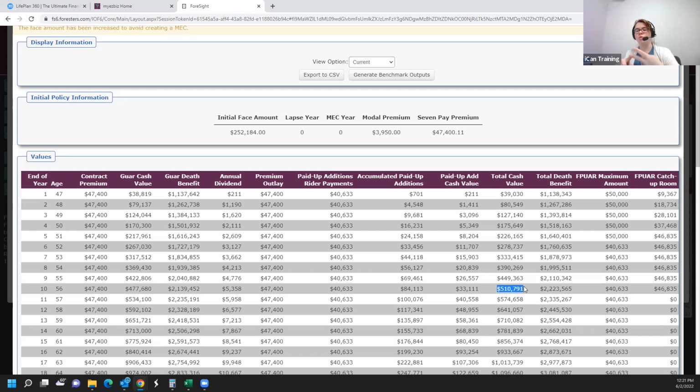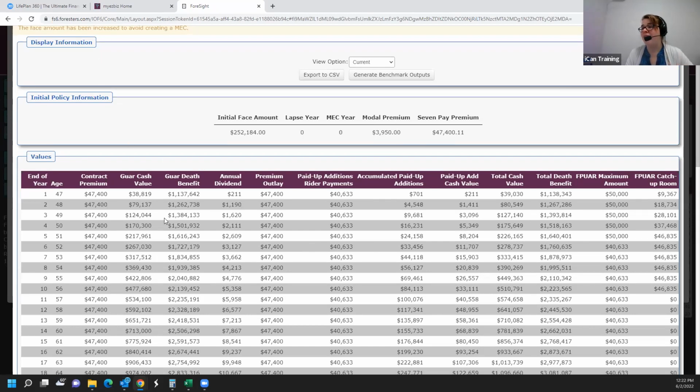World War I, World War II, the Great Depression, the crash of 29, the Korean War, the Vietnam War, the bicentennial, COVID, both Gulf Wars, the Challenger explosion. None of these things affected Foresters' ability to pay a dividend every single year. So there's no reason for us to expect that that wouldn't happen, but I can absolutely, beyond a shadow of a doubt, by contract guarantee this, which is why I point that out. But anecdotally, you can repeat to a client exactly what I just said.